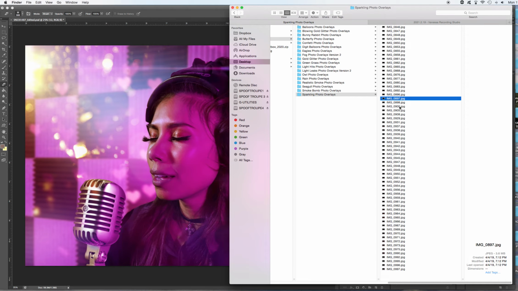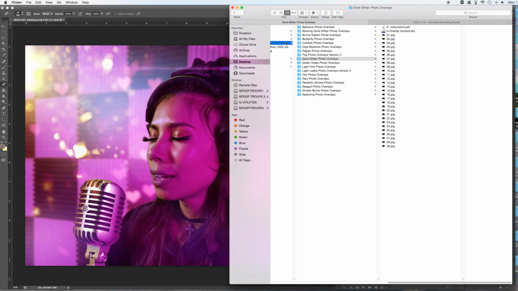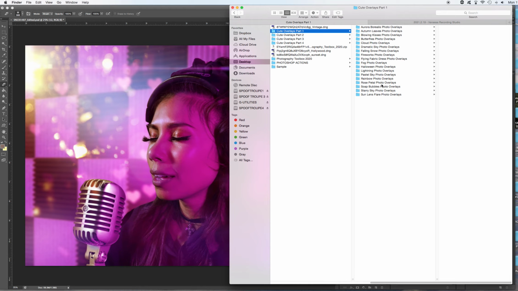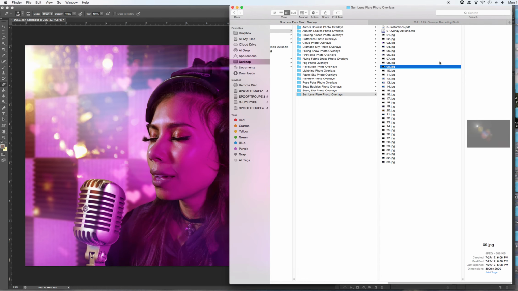So, sparkling photo? Oh no, that's the one I said what that was. Bare branch, poppies, tulips, soap bubbles, don't want those. We want sun lens flare again, but we want one that goes, oh, I know what to do. Oh wait, that's a good one. Okay, we'll use a sun lens flare. I'll show you why. Let me just double check that there's not a better one.